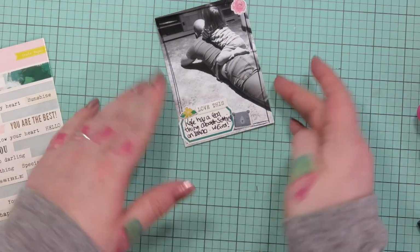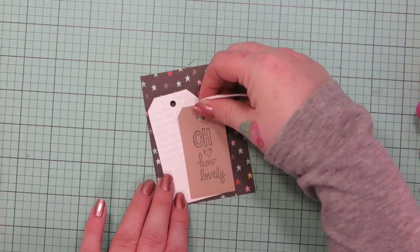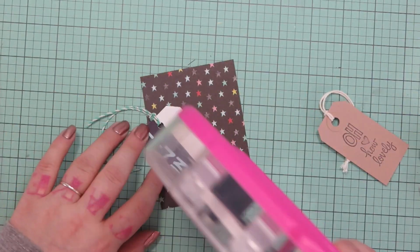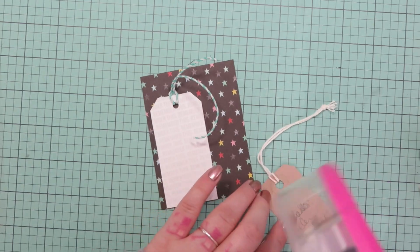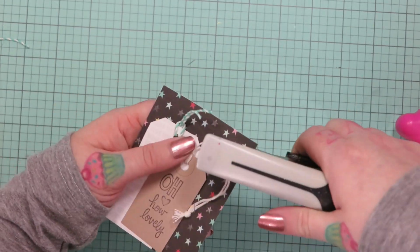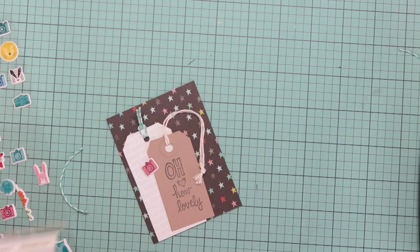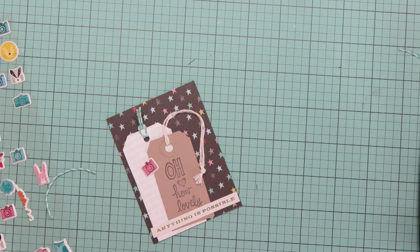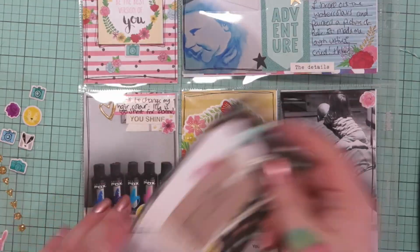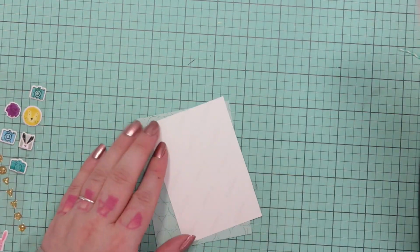Anywho, this is one that does not correlate with any of my smiles this week, but it is a picture that simply made me smile. My youngest son has a bit of a habit of wanting to lie on everybody's backs at the moment. If you are still for long enough, guaranteed he will climb onto your back, and it makes me smile. So I thought, why not? Let's use that. These two tags are just from my stash. I thought they would work quite well just as a filler card, and again with the puffies and the phrase stickers, again just using it as a filler card. I don't tend to want to do too much with the extra cards because they don't necessarily need journaling on all the cards. Some things don't need to be explained.